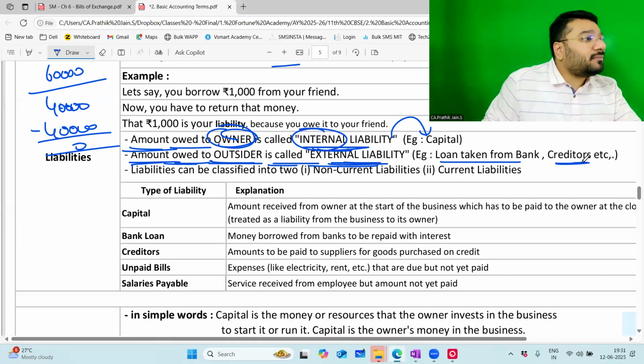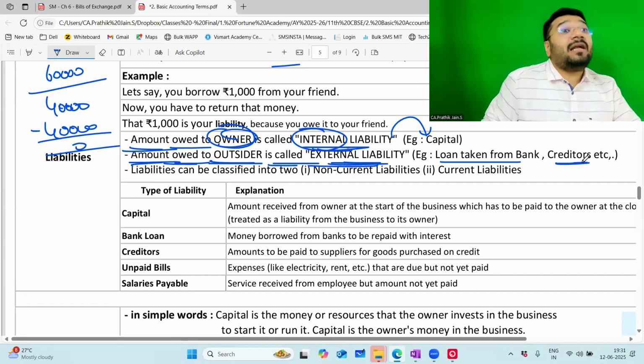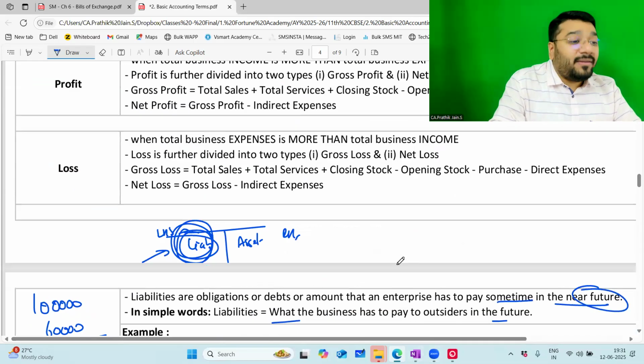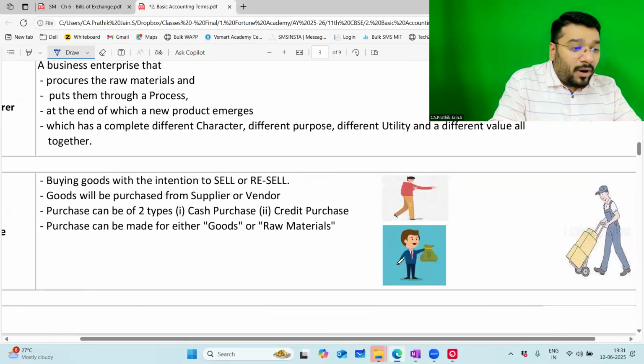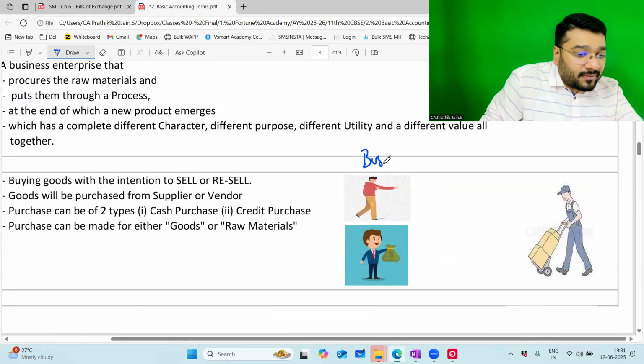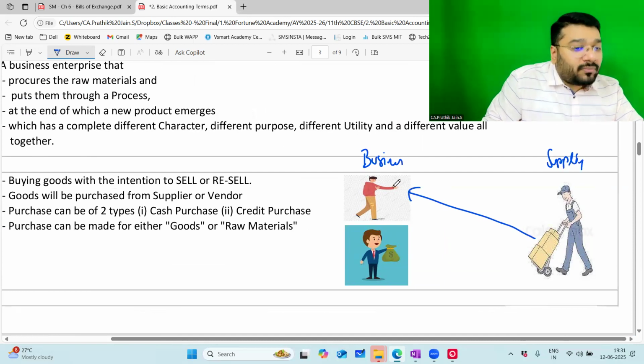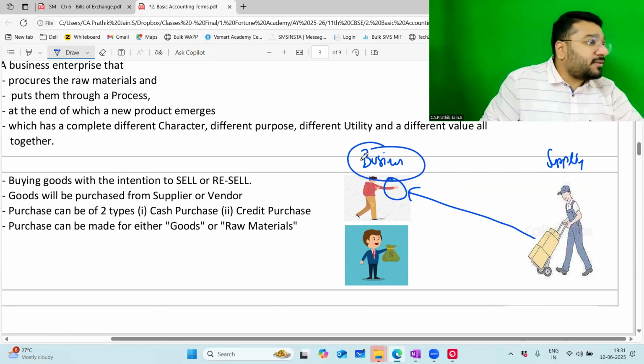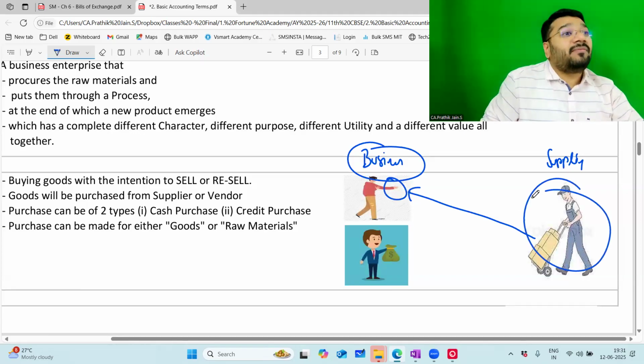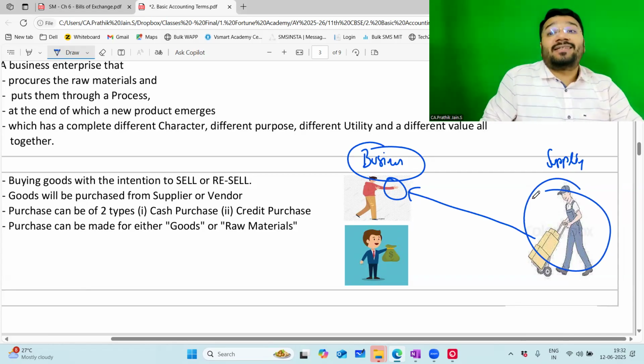Creditor, who's the creditor? You have heard this concept called credit purchase. What happened in the credit purchase? This was the business. This was the supplier. The supplier supplied the goods to you. In your hand, no paisa. You got the goods now. You said the money I'll pay later. So what purchase did you do? Credit purchase, which means this money I'm yet to pay. I did not make the payment to this guy. When will I pay the money? In future. Anything that I have to pay in future is liability.